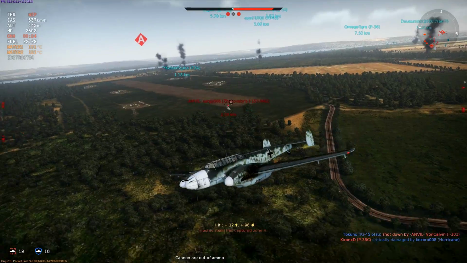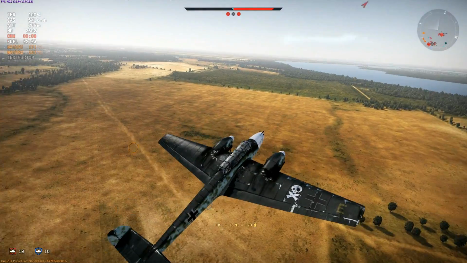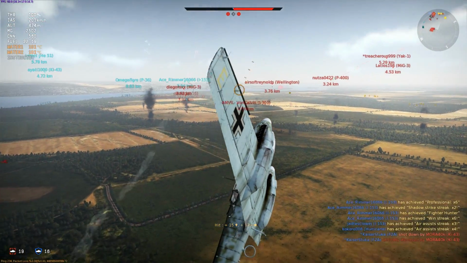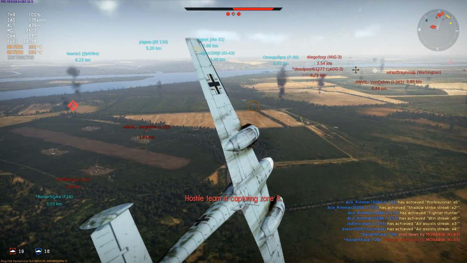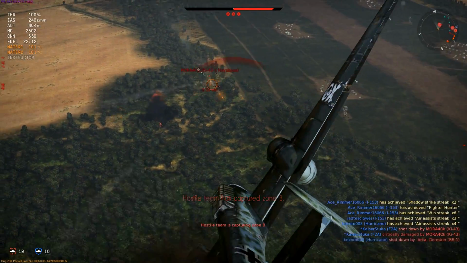Game's just about over now, so I'll see if I can get one last kill before it ends. Now I showed you this last part to demonstrate the awkwardness of the 110 in these situations. It really does prefer clean, high-speed engagements against unsuspecting targets. That's the role it's designed for. And here's another example of the fragility of its wings.